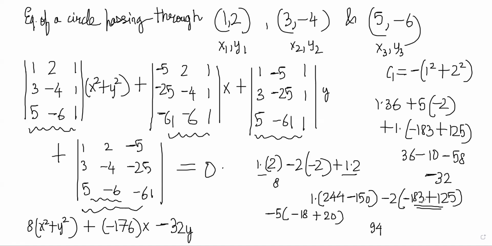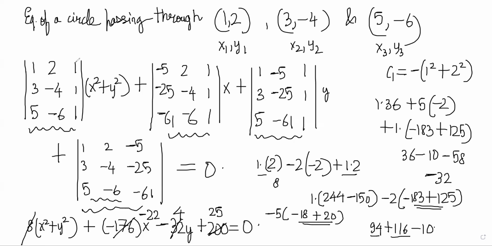This much is 58. So minus 58 minus 2, so plus 116. And here it is a plus 2 and minus 5, so minus 10, right? So this is 84 plus 116. So 200, right? So plus 200 equals 0, right? So you can see that you can divide all of it by 8. You get a minus 22 here, minus 4 here, and a 25 here.